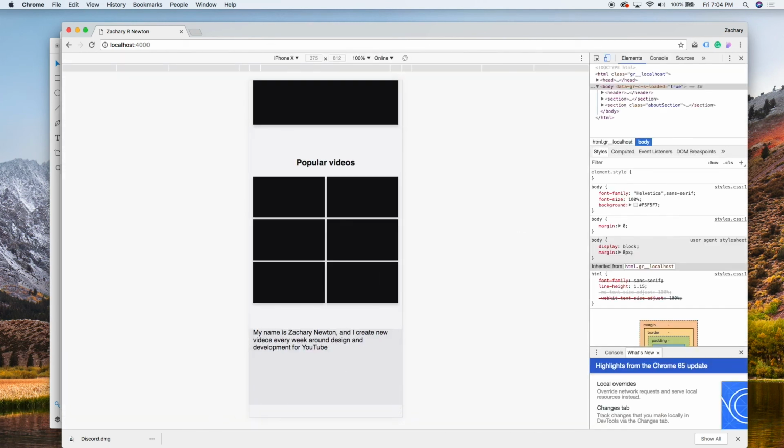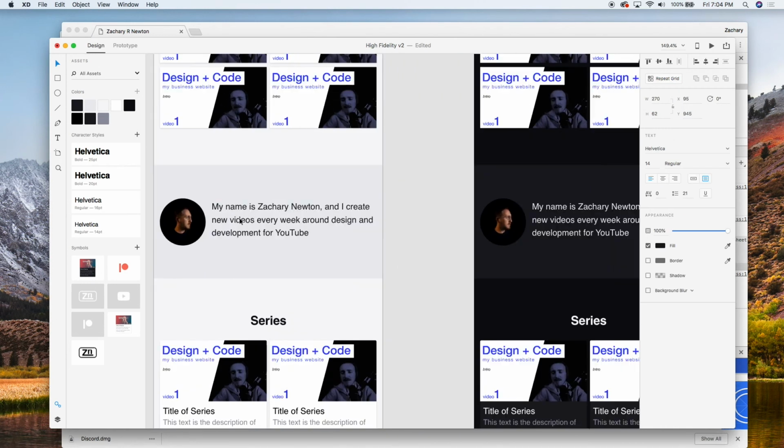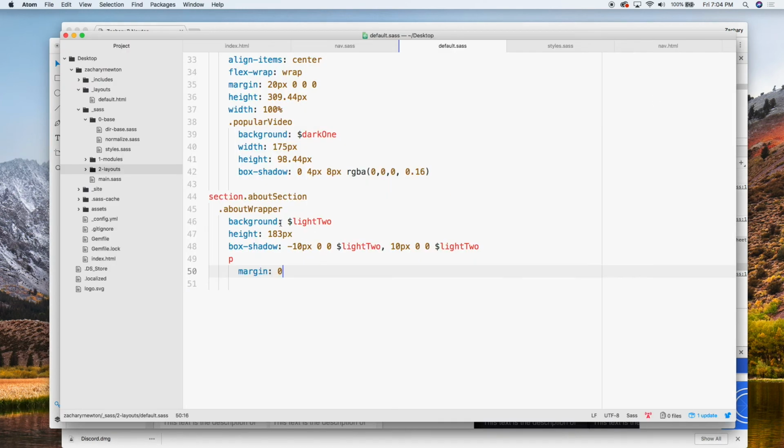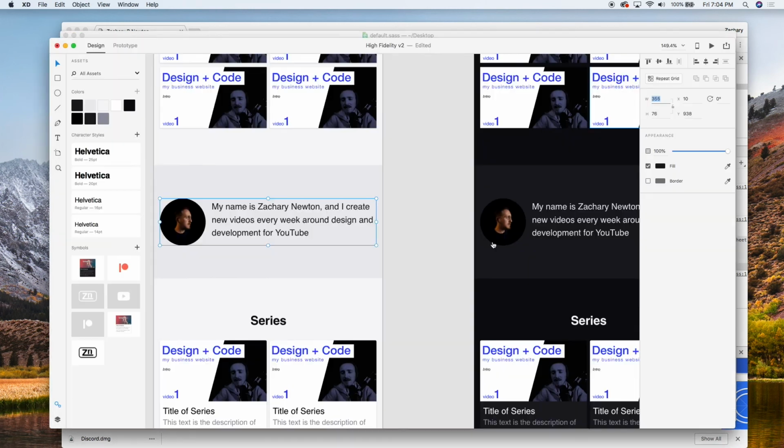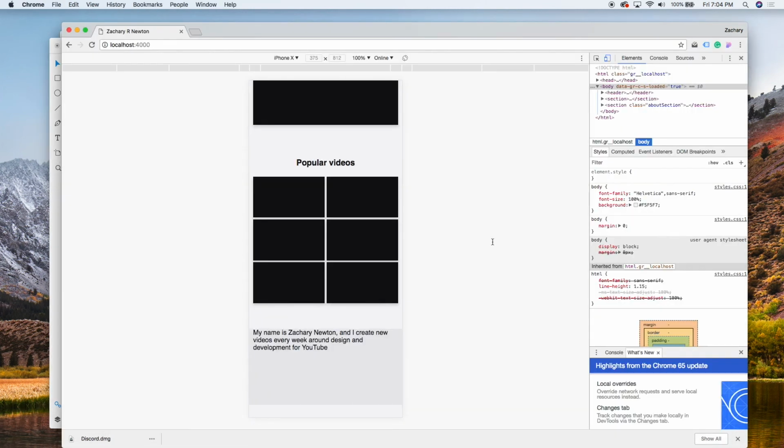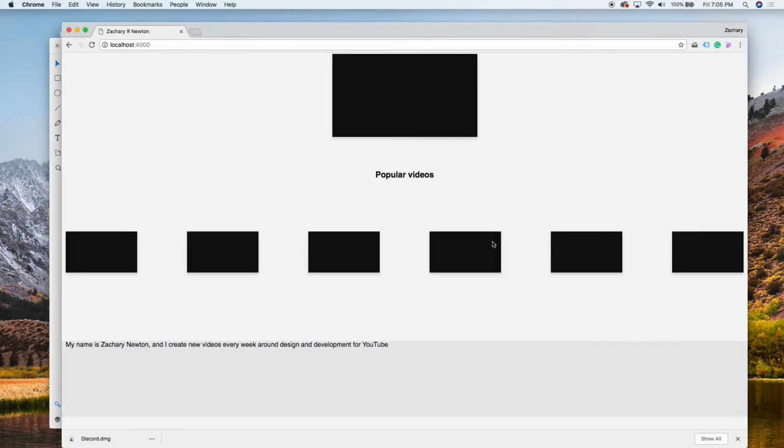All right, let's go ahead and look at the design and make sure we got the size limited to 355 pixels in width. About section wrapper. Let's try max width of that. Now what happens when I make this expand?